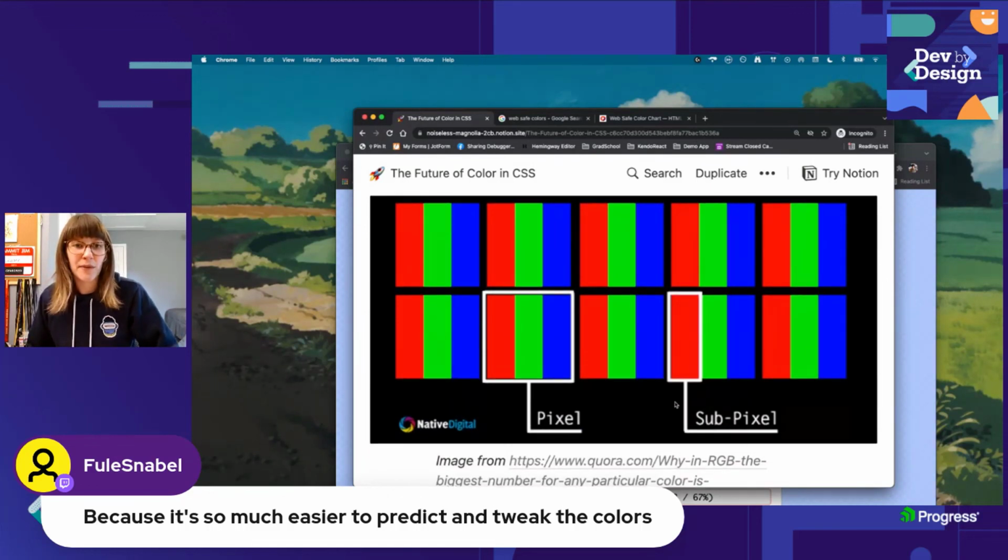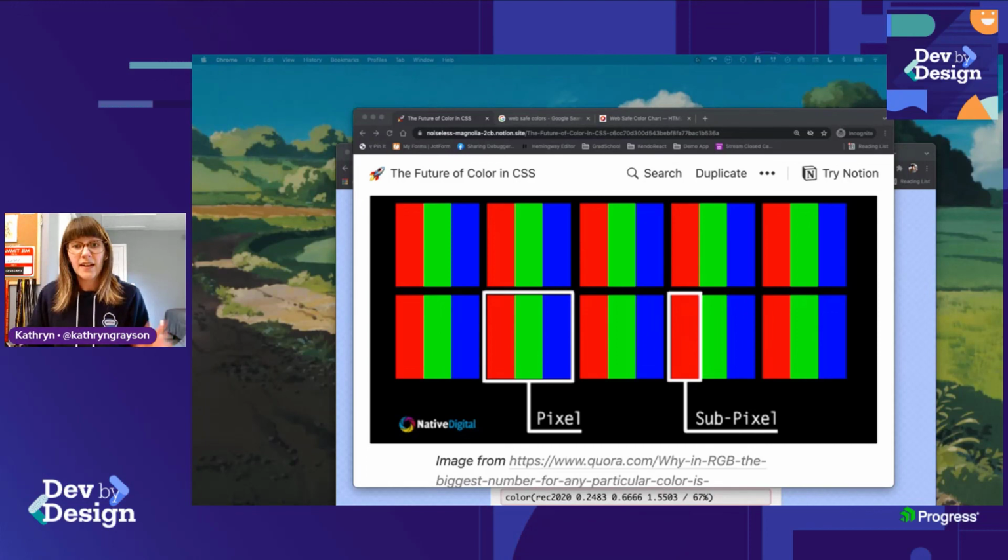It's a way to write colors natively, quote unquote. It aligns perfectly with the way that hardware was rendering colors. Now, with OLED screens and all of that, this is not exactly the same anymore, so it gives us a little more freedom to step outside this RGB mold. So hopefully that answered your question. That's why.